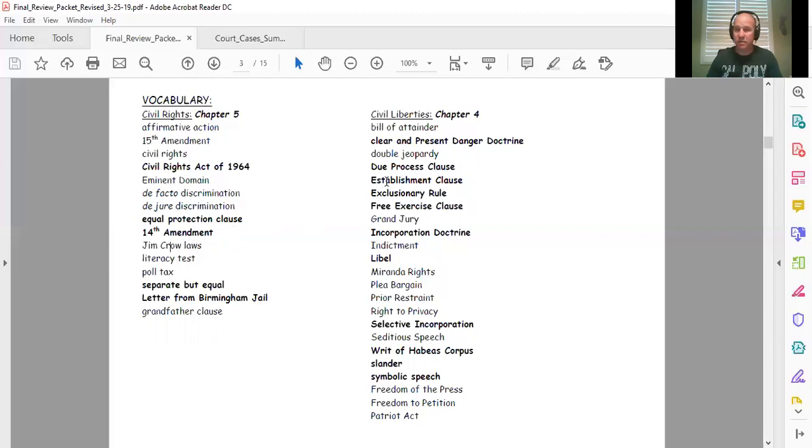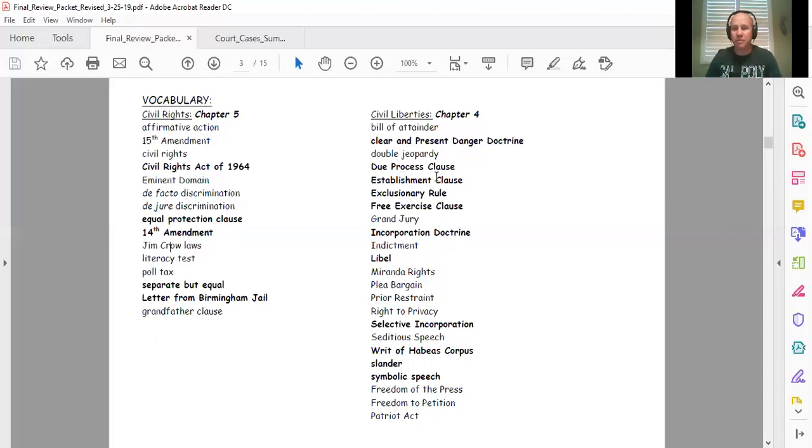Like I said, the due process clause is what we use to say that the government can take away your freedom. They can put you in jail. The government can take away your property. The government can take away your life. They can do all those things, but they have to follow due process of law. If the government takes away your life, liberty, or property without due process of law, then your civil liberties have been violated. That's what a lot of these cases are about: the government has to follow these concepts before they can take away your life, liberty, or property.